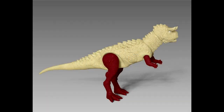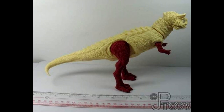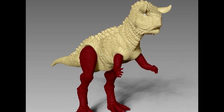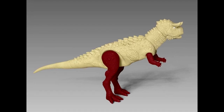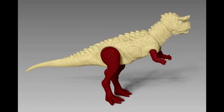The very first thing I have for you is a cool new release coming from Rod's Random Work. He has created a beautiful version of the long-lost Jurassic Park Carnotaurus prototype. I had seen images of this prototype quite a long time ago and always thought it looked super cool — something I would have loved to add to my collection, but unfortunately the figure never ended up getting released. Luckily, Rod's Random Work has pretty much perfectly replicated this Carnotaurus.